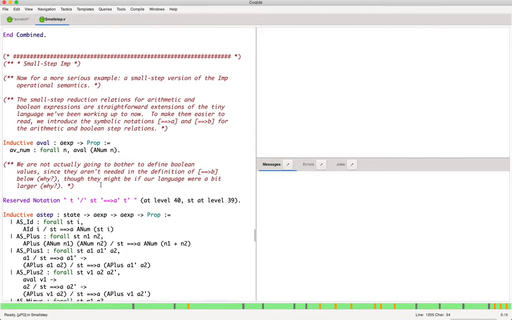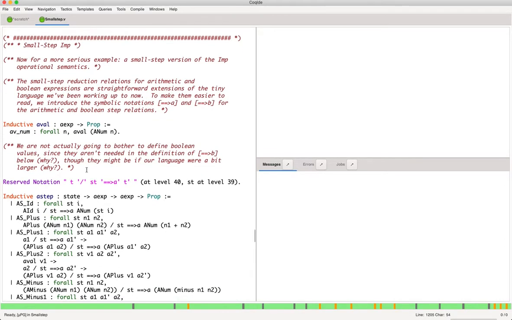The reason they didn't do IMP for the whole chapter is it just gets quite involved, because there are a lot of constructs in the IMP language compared to that simple language, and the ideas get bogged down in the complexity of it all. So here they're just going to sketch out what happens. We're not particularly interested in the detail here either, but just to see how it looks.